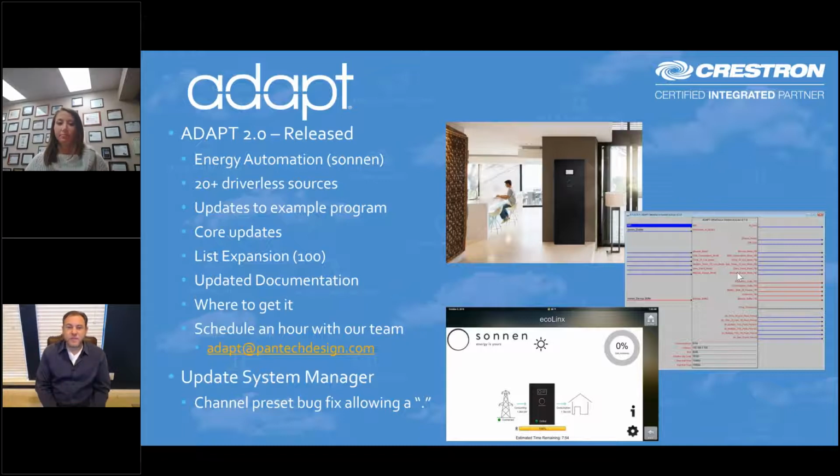And last but not least, we did have what I would consider to be a bit of a major problem: unintended consequences, right? You do things and then you don't think about how that might affect something, and we entered one of those into the core when we did Adapt 2.0, specifically because of energy automation. What had happened was we lost the presets, especially with respect to the period. Some people saw that the name was there, but the actual number or channel number was not.